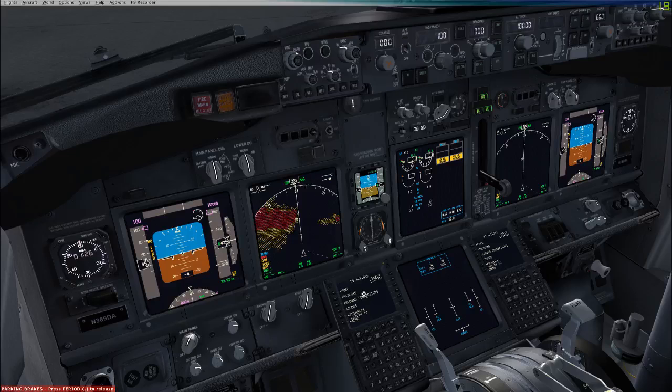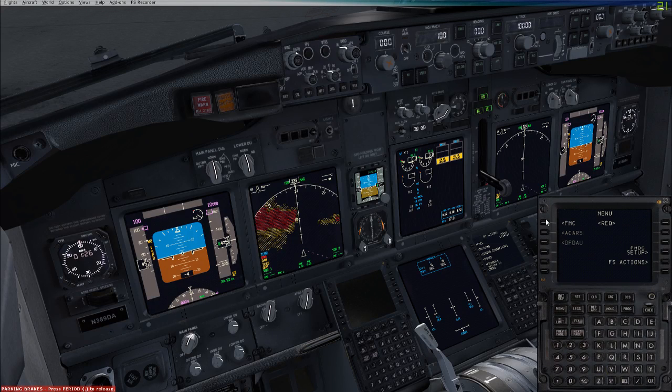Alrighty. I need this on the FMS. Just add a date, that's fine, I don't care. It'll work. And we are taking off from Salt Lake City to Phoenix, which is PHX. We are Delta 2389. And I'll finish that in a moment.